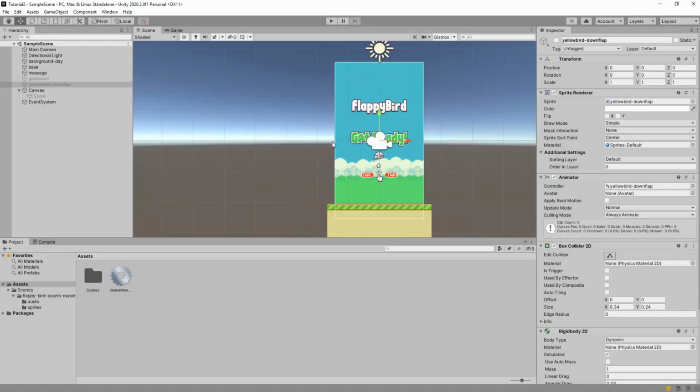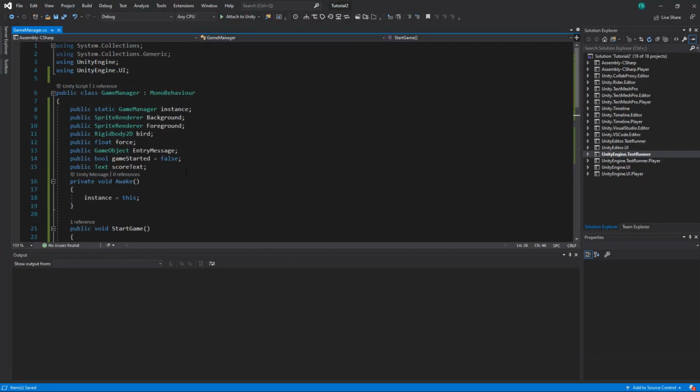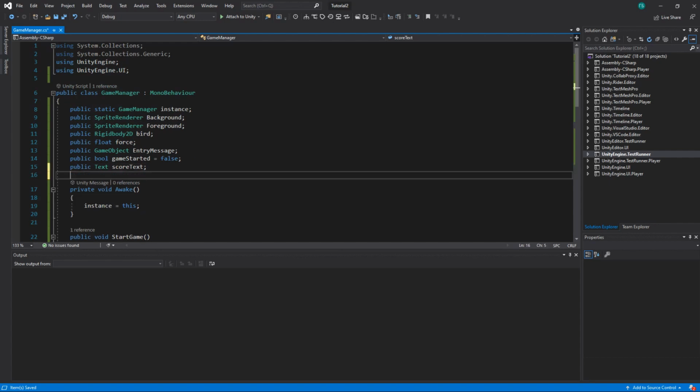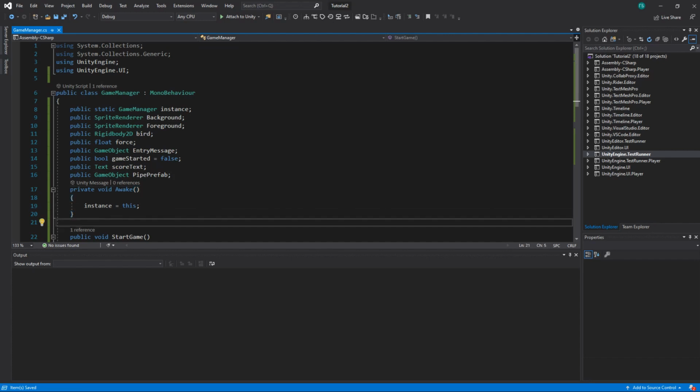Let's go back to our code. So we need to also reference the pipe prefab so we can spawn it, so the bird can fly through it. We need to create a coroutine for that.